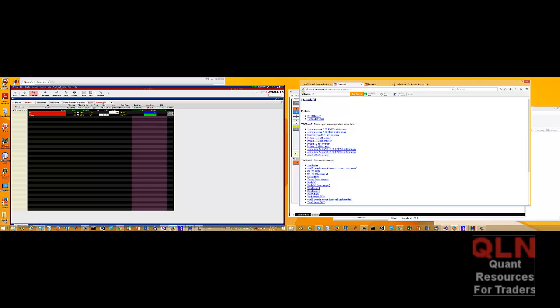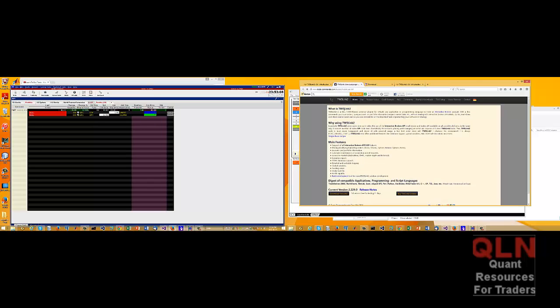Nonetheless, this thing will allow you to talk to the Interactive Brokers TWS software, which is this guy right here. This is a current version, I believe, on this side of the screen. I know it's a double screen, kind of. Hopefully this recording is working out. This is the Interactive Brokers TWS software.